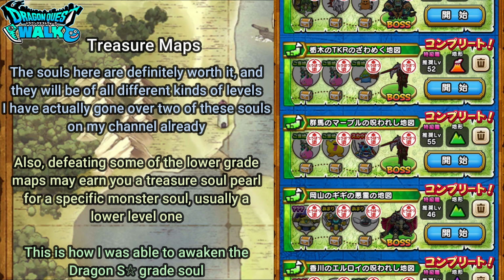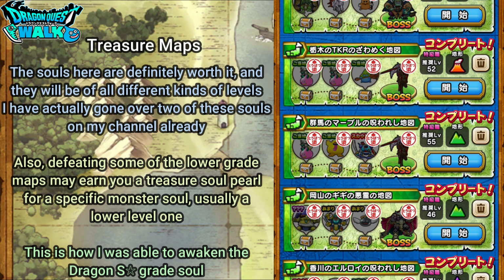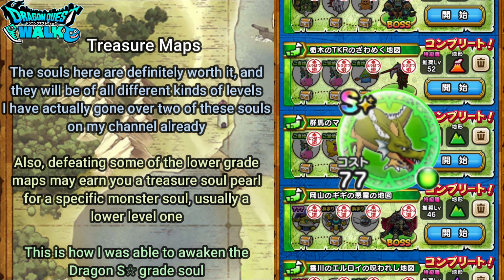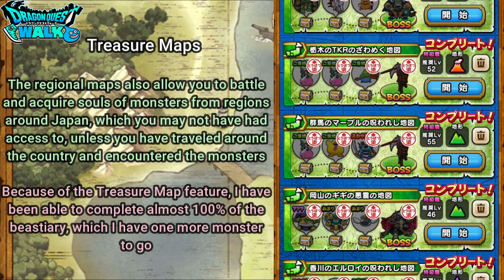I have actually gone over 2 of the souls that you can get from the regional maps on the channel already. Then also by defeating some of the lower grade maps, you'll be able to turn treasure soul pearls for specific monster souls, mega monster souls, I should say, that are going to be lower level monster grade souls. So I was able to do the Dragon S Star grade soul on my channel, so that did work out.